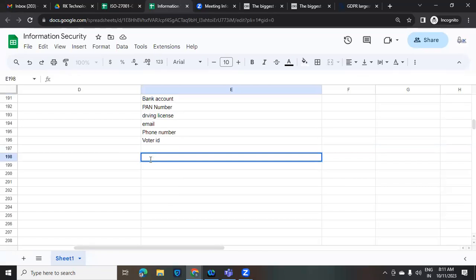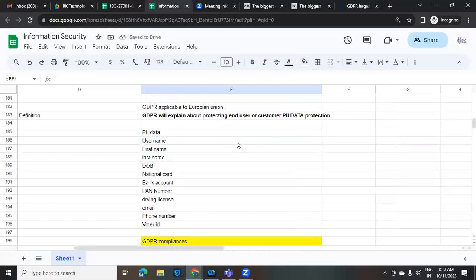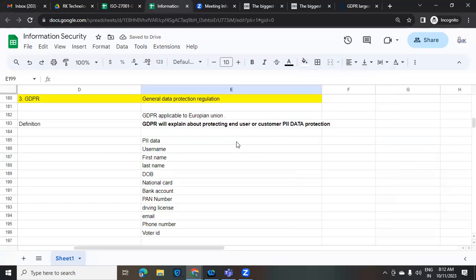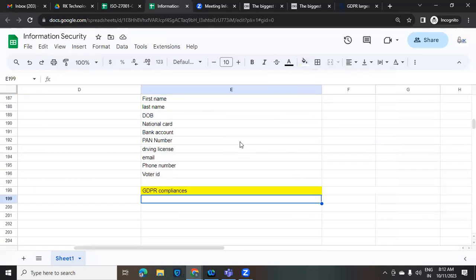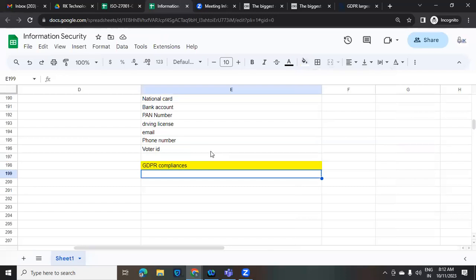We implemented it long back. What is that? Anyone? What is the tag name? IT Act 2000. We also implemented GDPR, that is the IT Act 2000, long back in 2000 itself. But the problem here is we do not follow rules and regulations. So under GDPR compliances, what are the different types of 7 principles we have? There are 7 principles or compliances.